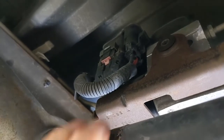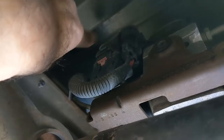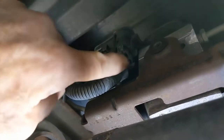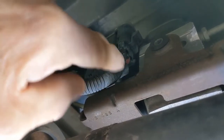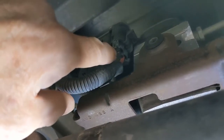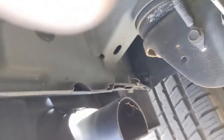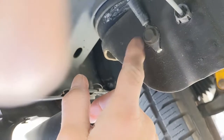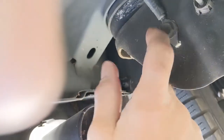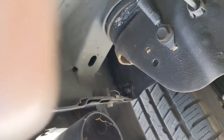The only extra thing I had to do was remove the caliper bracket and buy the two sensors, which were about $25 a piece. I thought it was worth a shot, but it didn't work — I was still getting the lights. This is the power to the unit; the circuit board is bolted on the top. I'm going to try cleaning this power connection because it's in a place where it could get dirt, moisture, and corrosion. I also think this is the ground for the ABS — the closest ground to the unit — so I'm going to clean those two things.